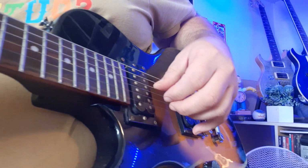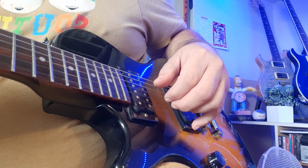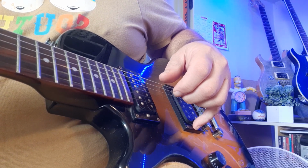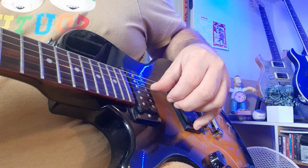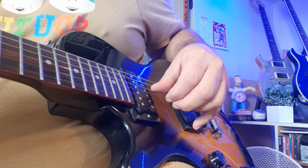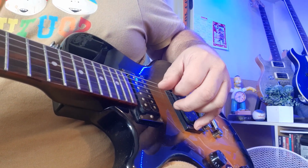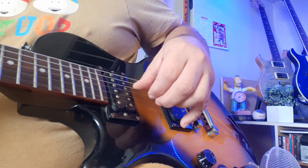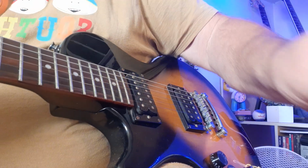And to break it down easier, you'll notice I'm using my thumb for the fourth string, first finger for the third string, which is open, and then middle finger for the second string, and I'm simply repeating that pattern: thumb, first finger, second finger, thumb, first, second. And in context, and what I'd also like you to observe is that my pinky is actually resting on the body of the guitar. But I'm going to go back to pick now.